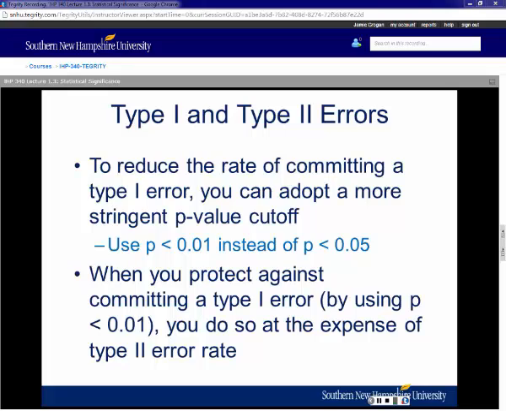But if you think about this, that researcher who's doing a whole bunch of research, more of the time they will be calling something not significant if they're moving their criteria to 0.01. So all of their research studies where they get a p-value of 0.04, 0.03, 0.02, they're calling all of those results not significant. When you call a result not significant, you risk the type 2 error. And so these researchers who tried to protect against a type 1 error, they did so at the expense of the type 2.